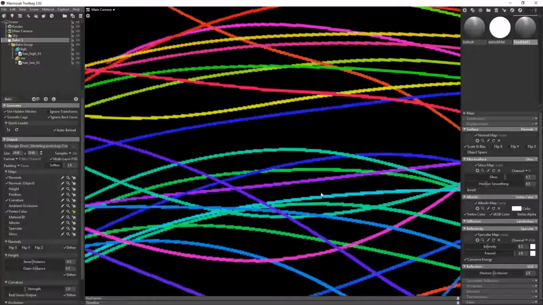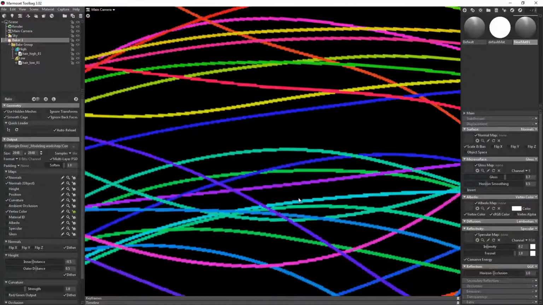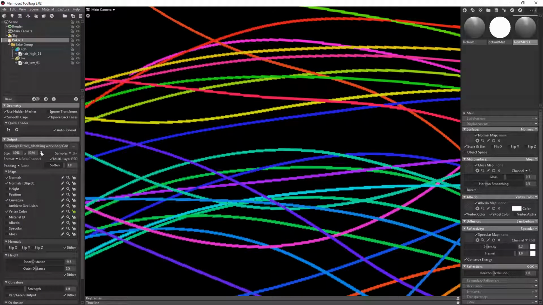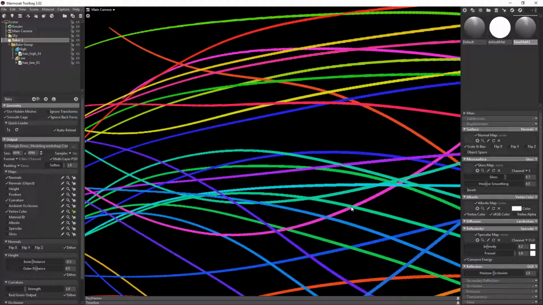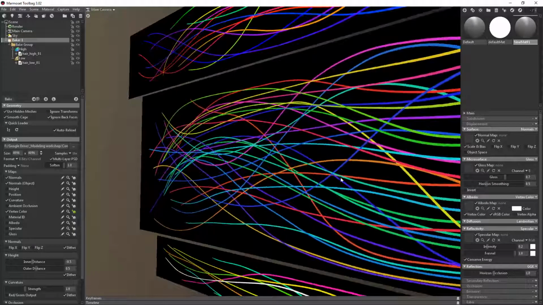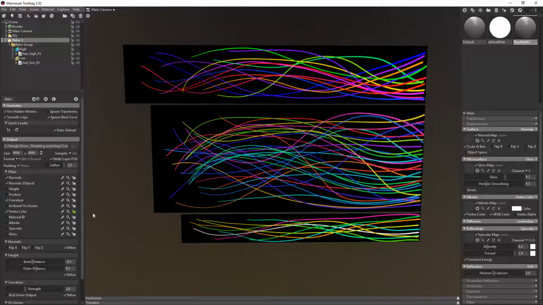There's a lot of stuff that you can do here. Now it looks like we don't have any anti-aliasing on there, so we're probably going to have to bake it at a little bit of a higher resolution and then resize down. So we're going to bake that at 4096 and just resize it in Photoshop later. Alrighty. That's a lot better. It's a lot more detailed. It's a lot more usable for us because we're going to be able to resize it down to something that has a lot more anti-aliasing on it.